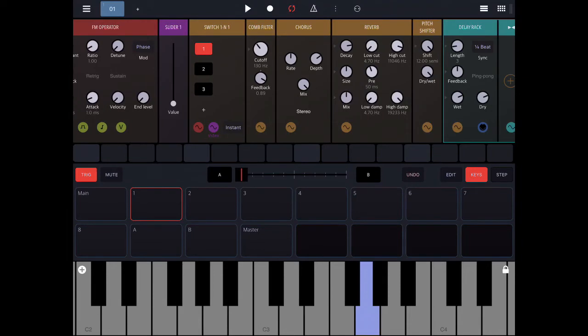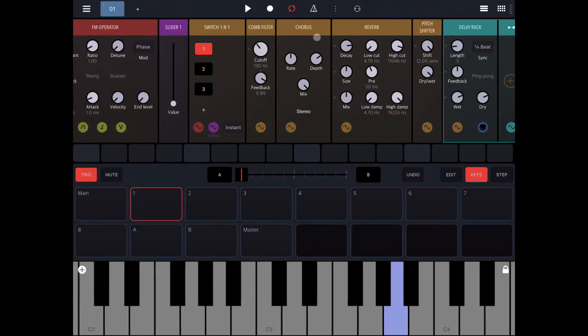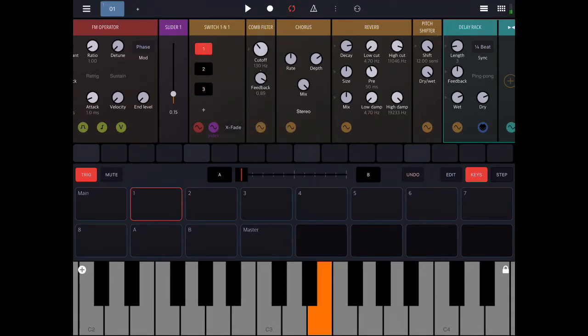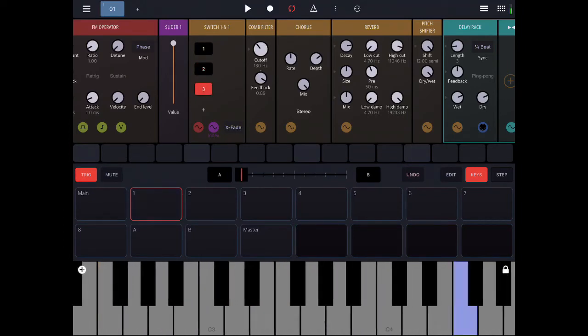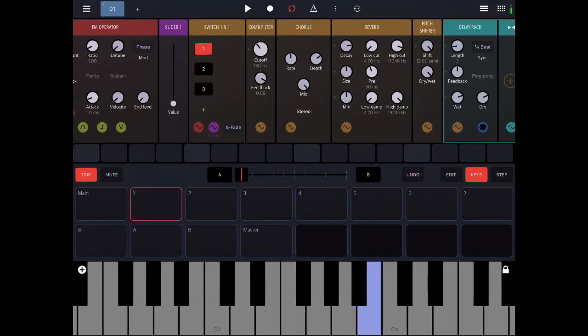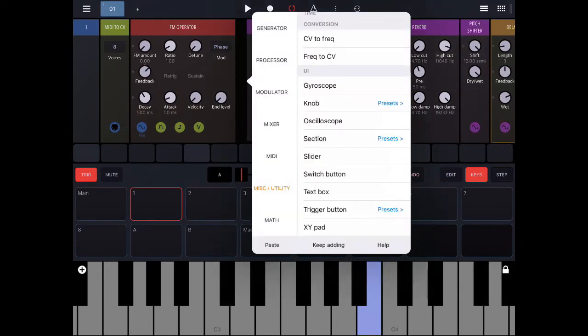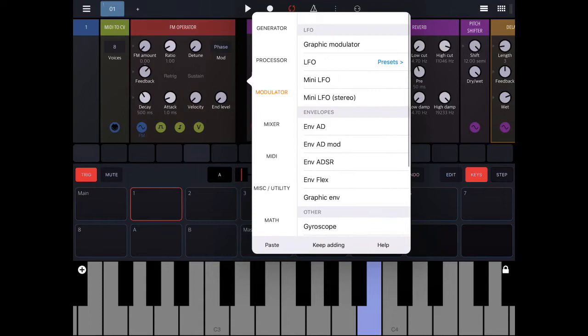The inputs of my processing modules are always listening. So I'm not just shutting off the comb filter. I'm not just shutting off the chorus and reverb or the pitch shifter and delay. They're just not receiving any input anymore. And I can do the same thing with X-Fade. And, I don't know what we're going to hear, but we could probably do some cool stuff with modulating between these. So I'll do another LFO.